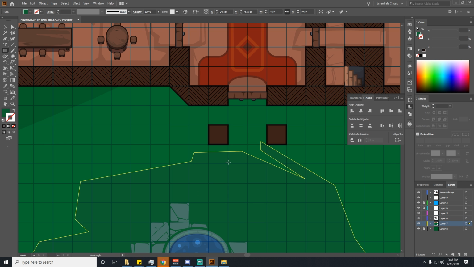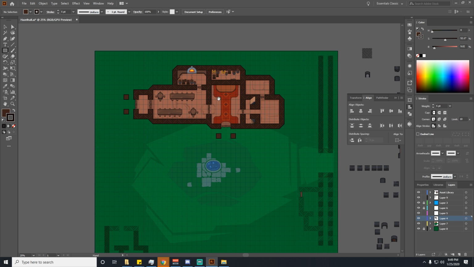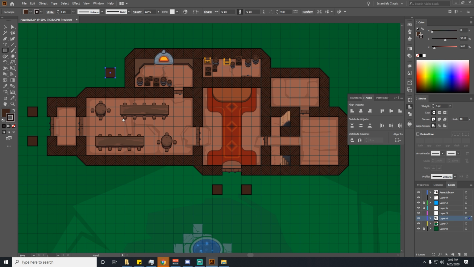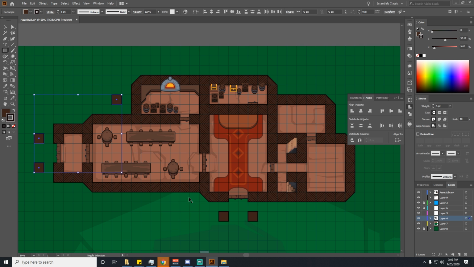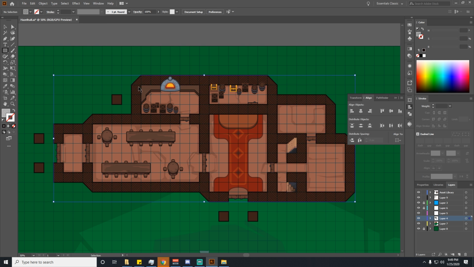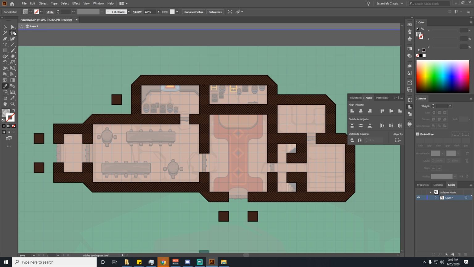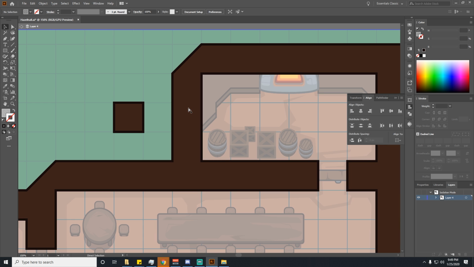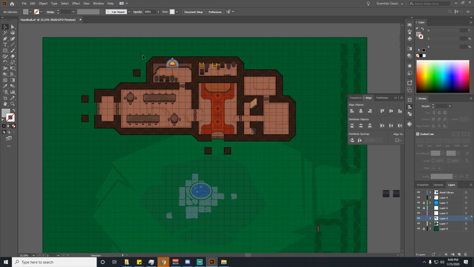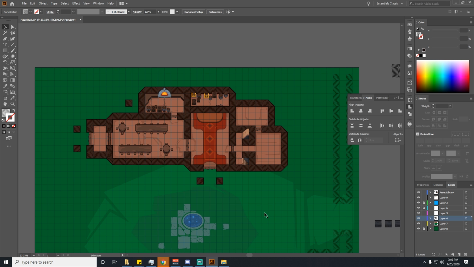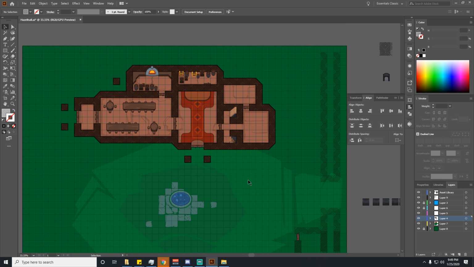I think the second floor is just straight up going to be bigger. Okay, there we go. I guess if I was crazy, I could actually map out the shadow cast on the ground. But I think that would be a little bit much.